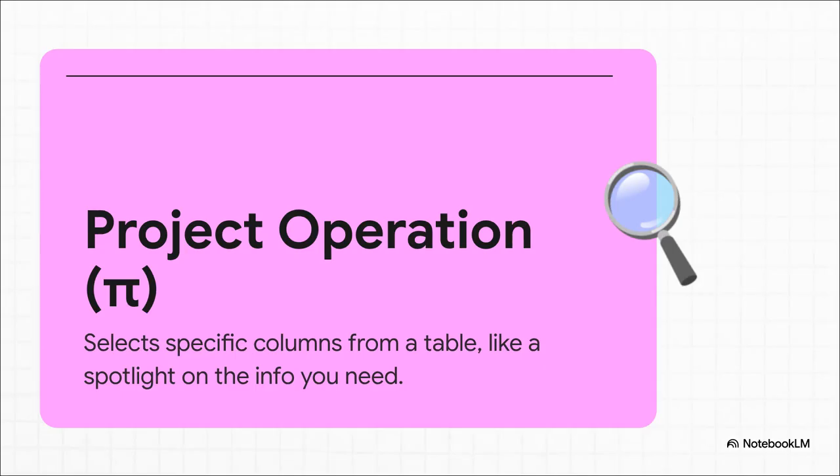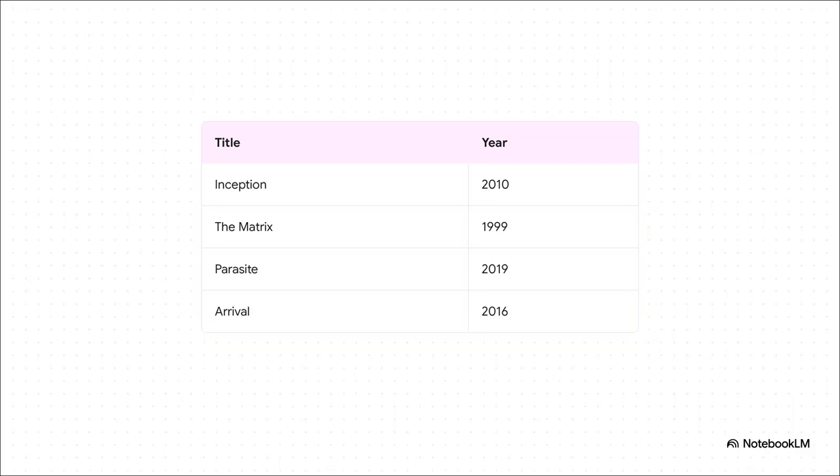Easy, right? But what if we don't need all the information about those movies? That's where our next tool comes in handy. It's called the project operation, and it's represented by the Greek letter pi. Now, this isn't about filtering rows, it's about choosing which columns you want to see. Think of it like a spotlight, letting you focus only on the attributes you care about, like maybe just the title and the year. Let's see it in action. We take our full table, we apply a project for just the title and year columns, and we get this nice, clean two-column list. We've used our spotlight to just slice away all the details we don't need. So here's the key takeaway. Select picks the rows, and project picks the columns.